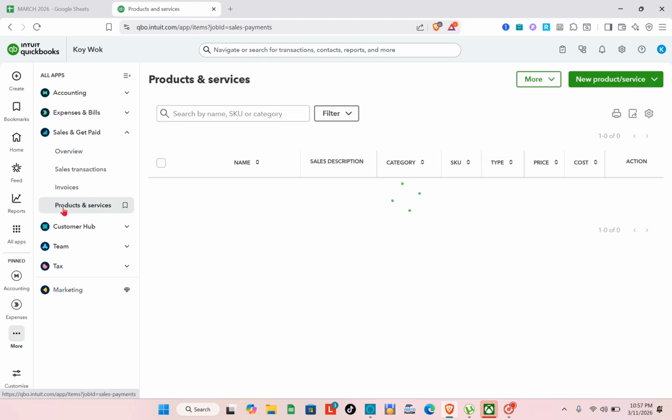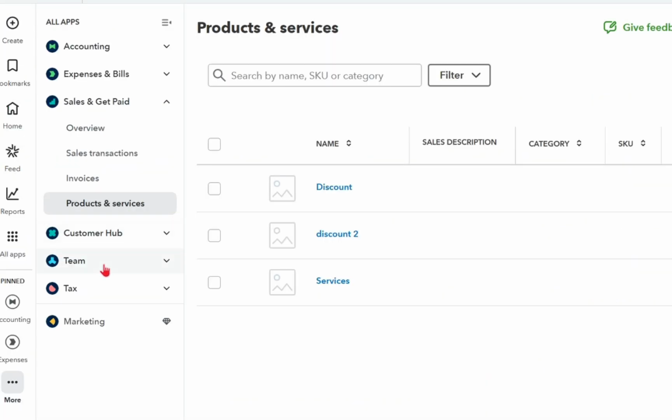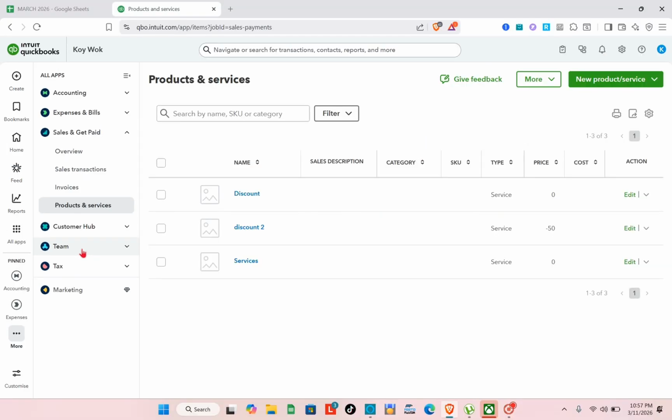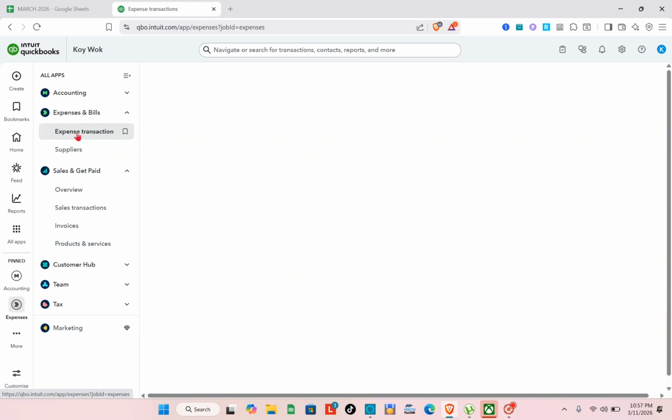Next one is to review and categorize the expenses. All we have to do here is tap on the expenses and check all of the transactions and categorize them correctly. Just go to Expenses and Bills. Here is our expense transaction.